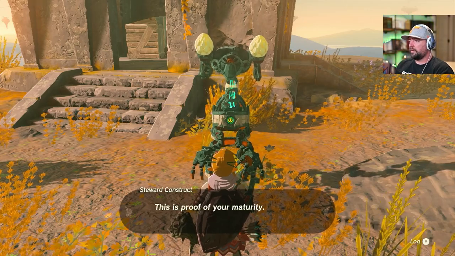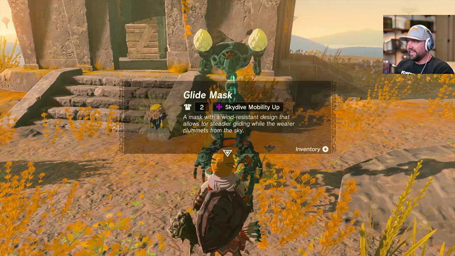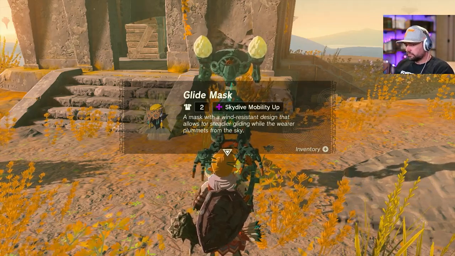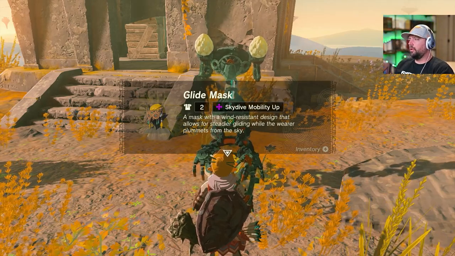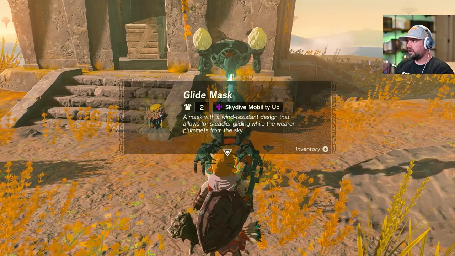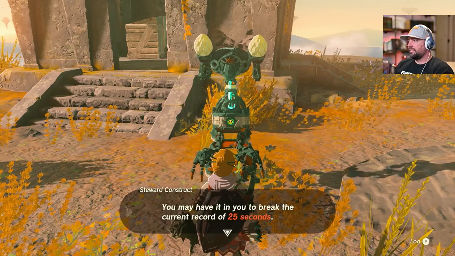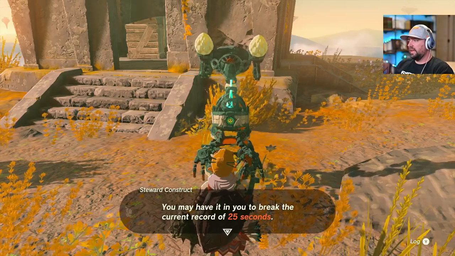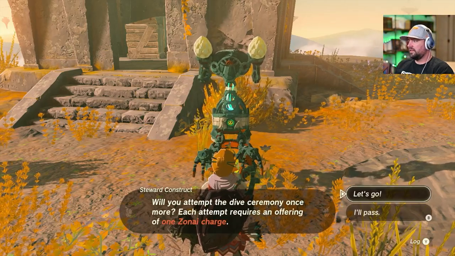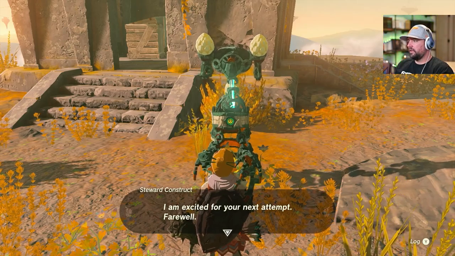Dive skills are incredible. This is proof of your maturity. You have earned it. What? A glide mask. It's a glide mask. A mask with a wind-resistant design that allows for steadier gliding while the wearer plummets from the sky. You may have it in you to break the current record of 25 seconds. You attempt the dive ceremony? Nah, I'll come back later. I'm excited for your next attempt.